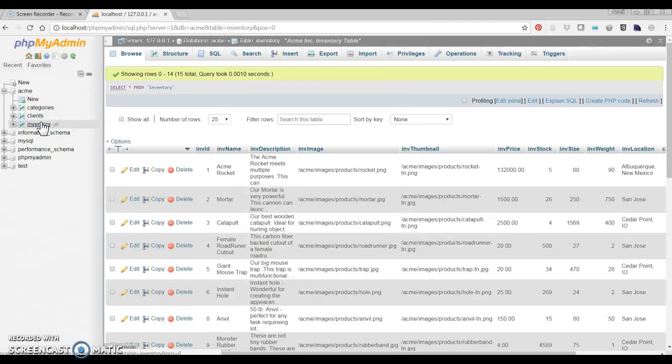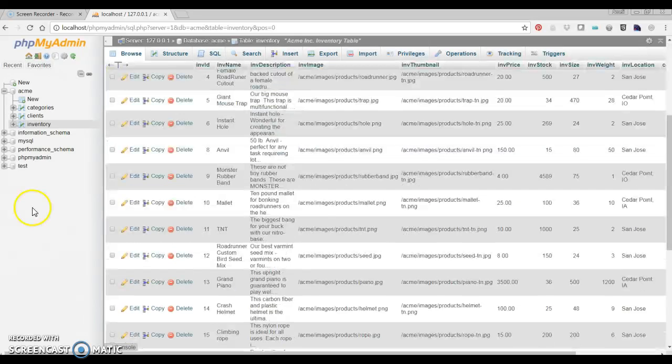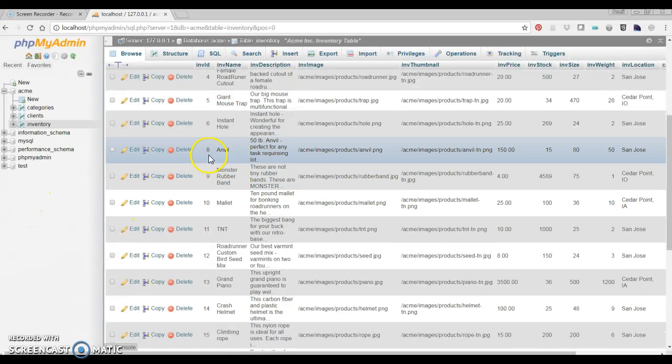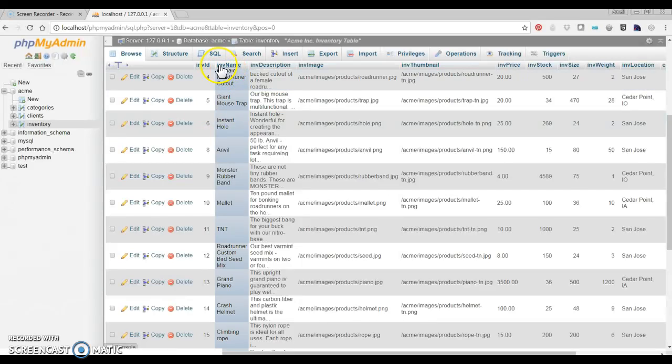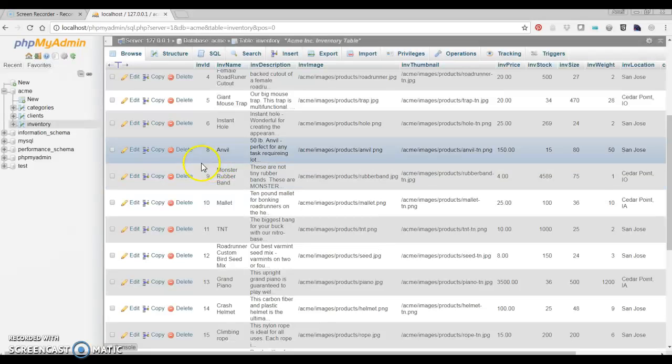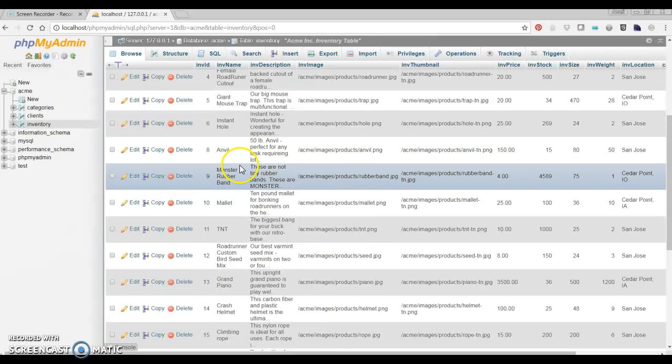Okay. Okay, the car was here. It was inv name, inv ID number 7, so it's not here anymore.